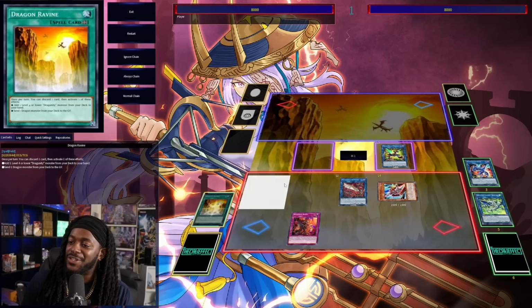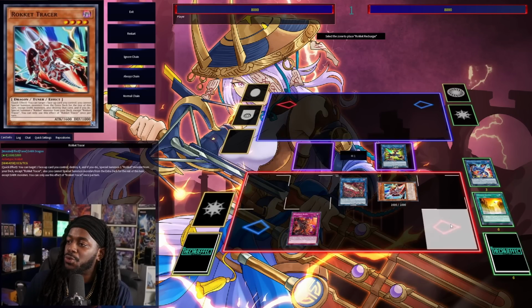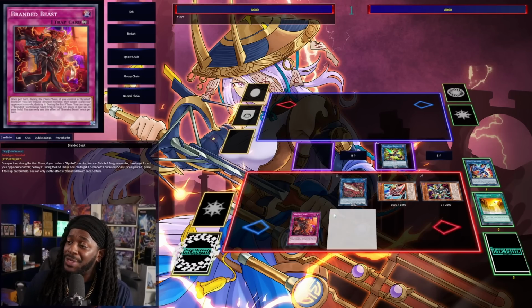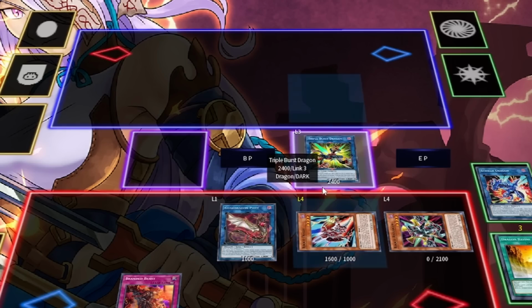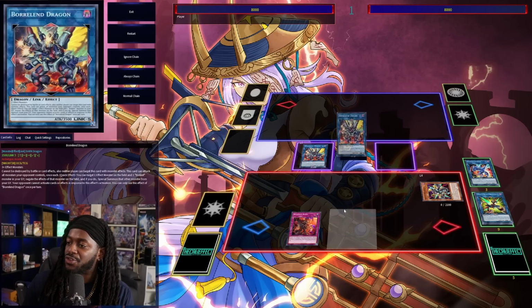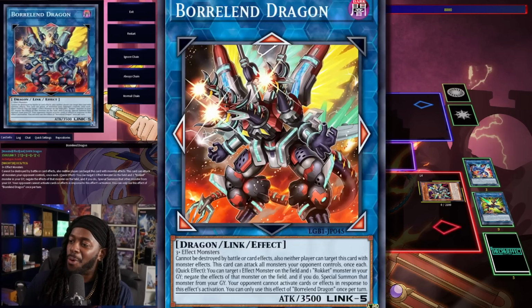I'll activate Rokket Tracer, destroying my Dragon's Ravine to be able to summon Rokket Recharger to my side of the field. And then I'm going to perform another Link summon with, I think I'm going to use you guys. We'll go ahead and Link summon into Borolo Dragon using these 3 monsters. And then we'll activate Borolo Dragon.